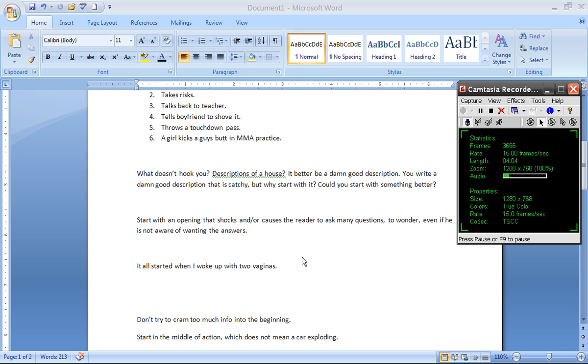But if you do it, start with weather or something. I mean, Dean Koontz does it in Lightning. But he does it in a very interesting way, and it immediately draws you in and pulls you into the characters, and then he doesn't spend very long with it anyway. But the point being that if you are going to start with a description of a house or something, it better be a damn cool house, and it better be worth writing about.